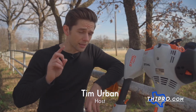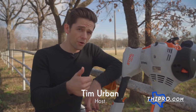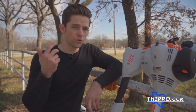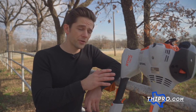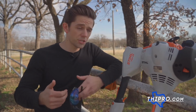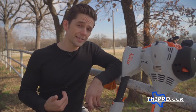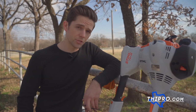But for me, the clear winner is the FS 56 battery-powered trimmer. All the power I needed, incredibly light, incredibly easy to use. And for most homeowners out there, the battery is gonna last long enough for whatever you need it to do. There's no maintenance on it. It's just an amazing option for homeowners. It is the trimmer that I would choose if I was picking between these two.